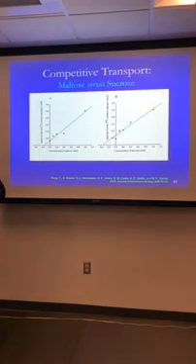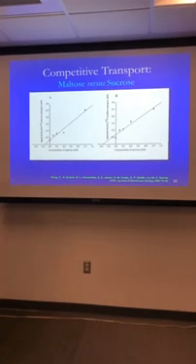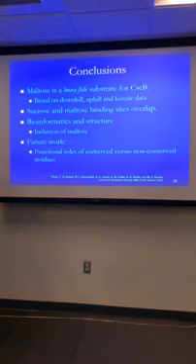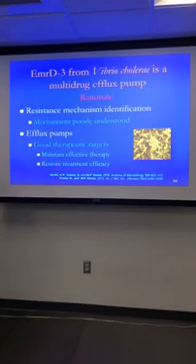Now, when we sent this to be published, the editor came back and said, well, can you block the binding sites with the other substrate? And that was a good question to ask. So we added more maltose, and we were able to block the transport of sucrose. Alternatively, we added more sucrose, and were able to block the transport of maltose. So they blocked the transport of each other. So we decided then that sucrose and maltose share the same binding sites. And we published that work in 2009.